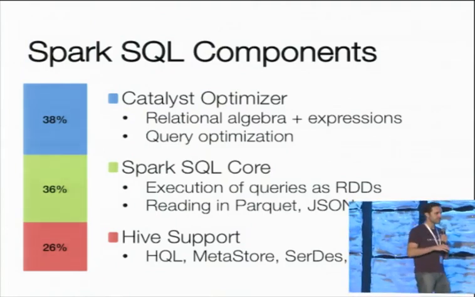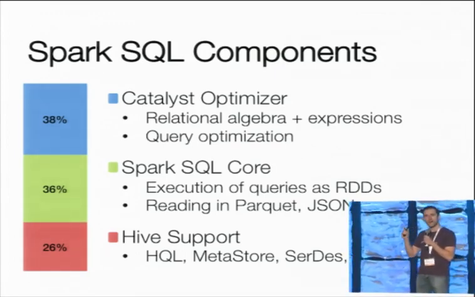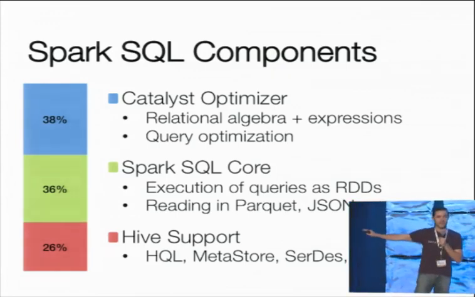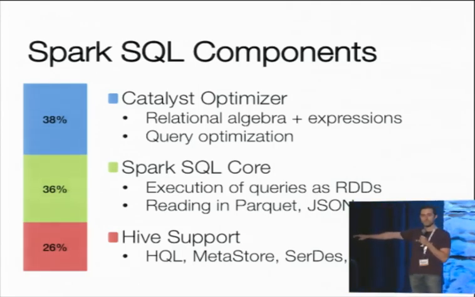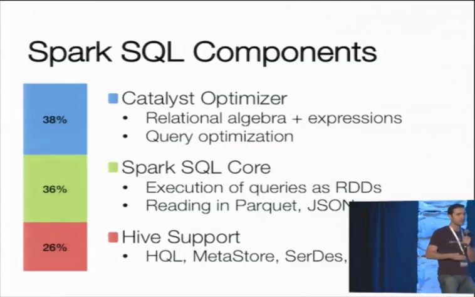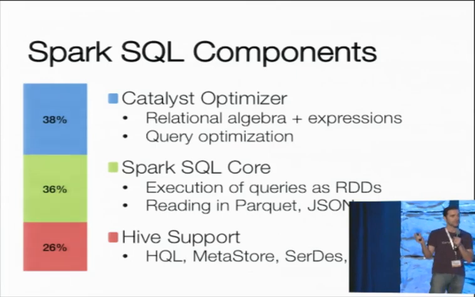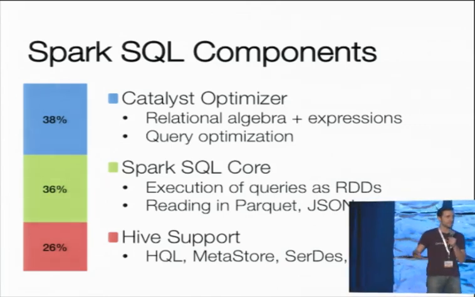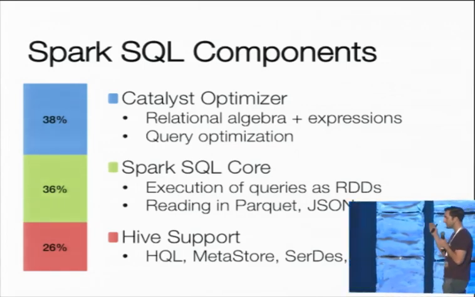Finally, we have this last component, which is our Hive support. This is a relatively thin layer, but it interacts with the Metastore, HQL, SerDes. A note on the Hive layer: this is a separate component that is an optional dependency. If you're compiling your own version of Spark and you want to use Hive, you need to set an environment variable, SPARK_HIVE=true, before compiling the Spark distribution. This is all documented in the programmer's guide. But because Hive has so many dependencies, we didn't want to pull it into every Spark program that anybody wrote, so we omit it by default.